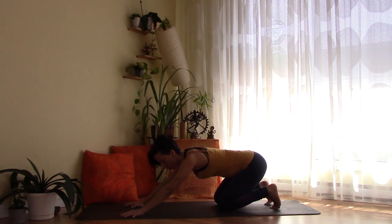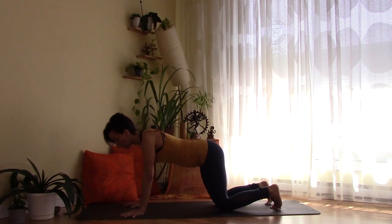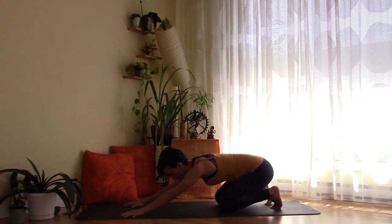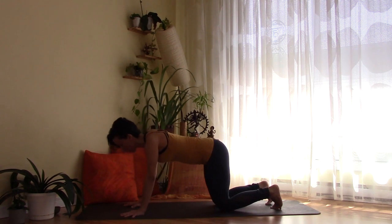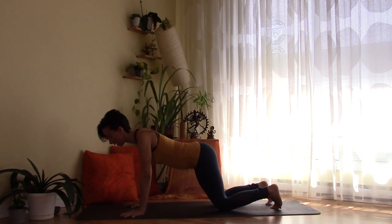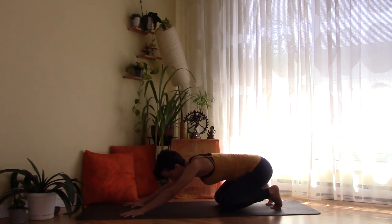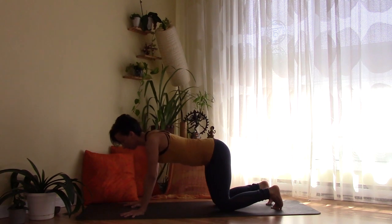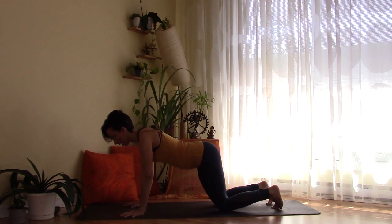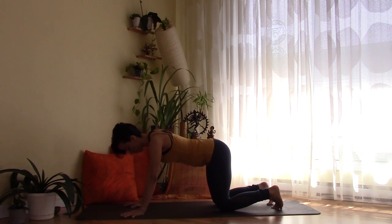Go wherever your body allows you to go without resisting against the body. So the idea of this practice is to just get the body moving, get the joints lubricated. Very gentle practice. And then come back to all fours.